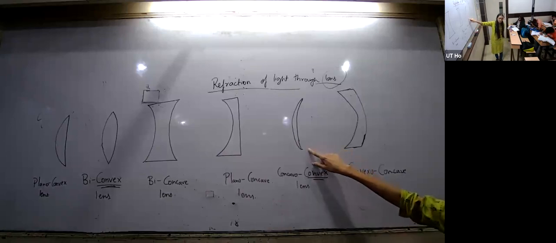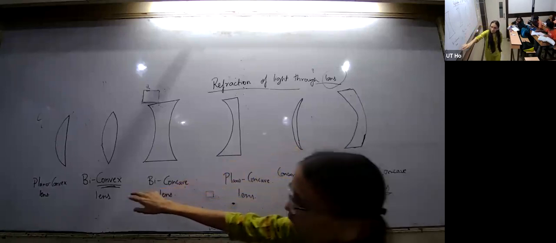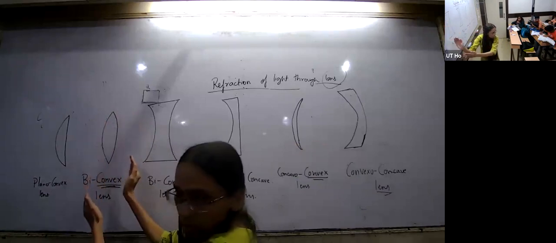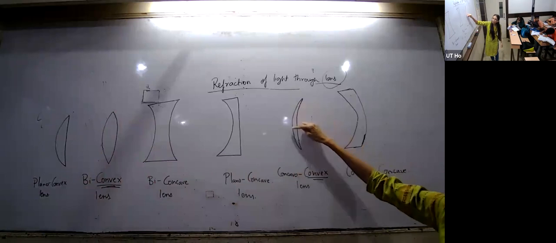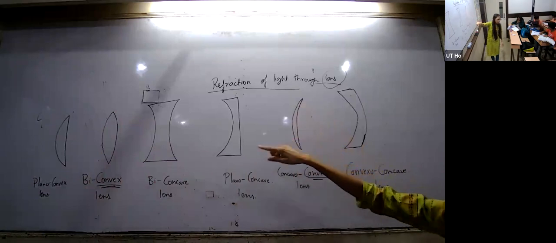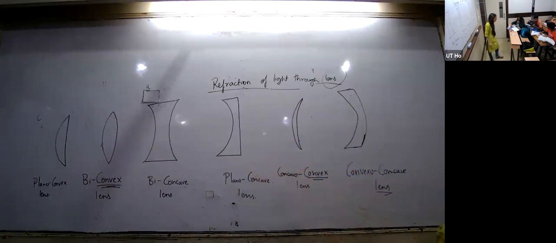It is just like biconvex, right? It's thicker at the middle, and बायकॉन्वेक्स में क्या होता है? दोनों साइड बल्ज आउटवर्ड हो रहा है. यहाँ पे दोनों बल्ज आउटवर्ड किया है. एक साइड में कन्केव है, एक साइड में बल्ज आउटवर्ड है. It is not the same as that, right? That's how we define convex. Equal at the center and taper.